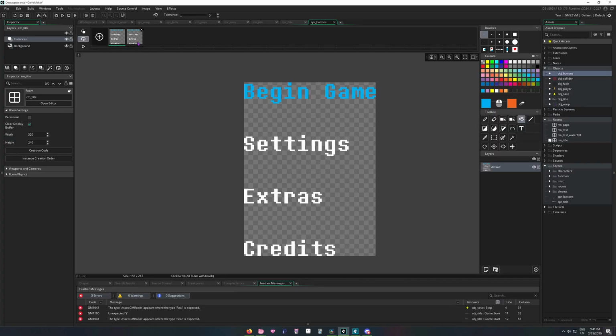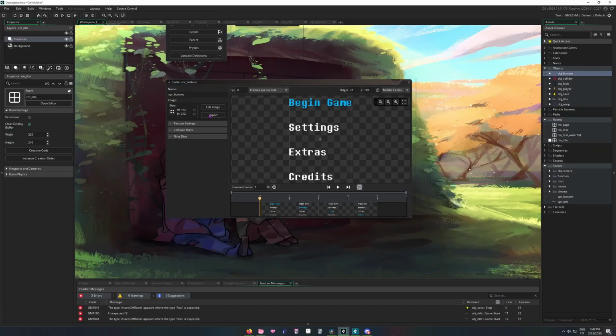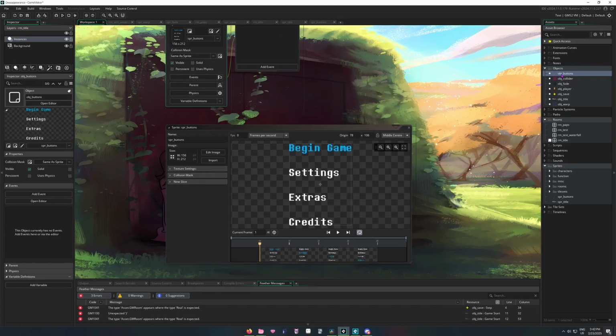So to get the other frames, you just want to press Ctrl D or duplicate it by right-clicking, clicking duplicate frames. Oh wait, actually, never mind, my bad. You want to duplicate it while it's still... okay, there you go. Then you can go in and do that. Okay, and now we have each of our frames how we want. Okay, so now we need to make sure we add it to our object buttons.